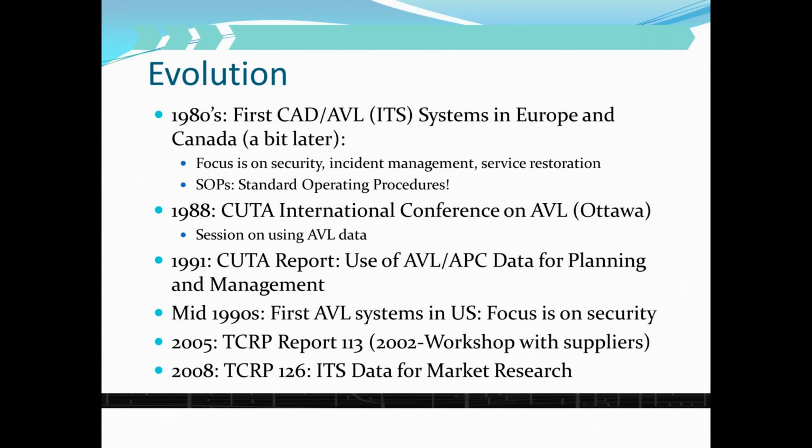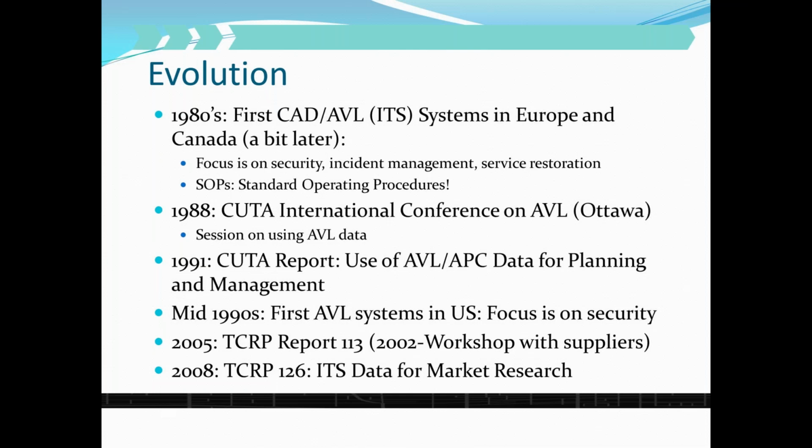However, the whole use of data appeared fairly early. I organized a conference back in 1988 where we already had a session on using AVL data. And following that, I managed to report on the use of AVL APC data where some leaders knew what could be done, even without the sophisticated visualization tools, how you could use it for very basic analyses that one should be doing.